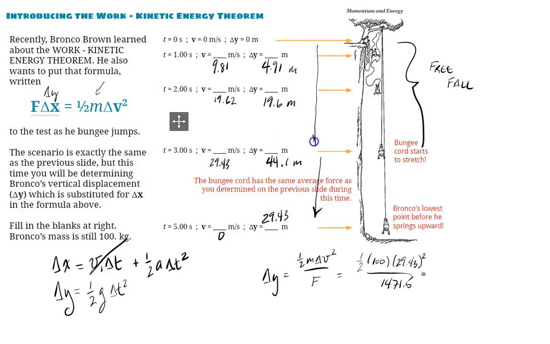From here to here is 44.1. And so what do I get when I add those two together? 44.1 plus 29.43 gives me 73.5 meters. Is that correct? Let's make sure, because it's early and my brain is not so great. 73.5, there we go. Good. So there's our answer for this last one, this is our answer that goes in right there. So hopefully that makes sense to you. All right, on to the next slide.